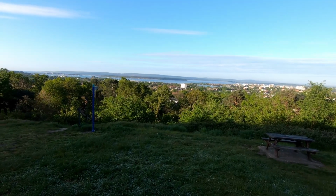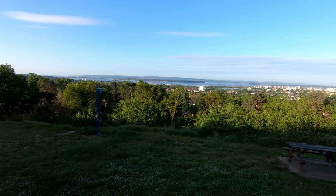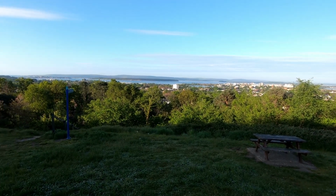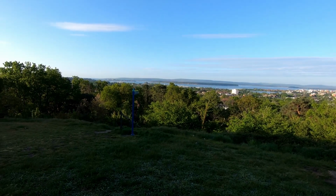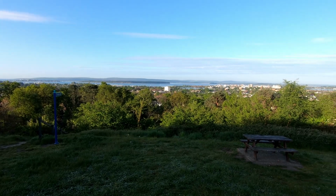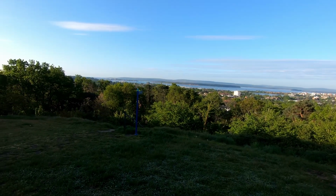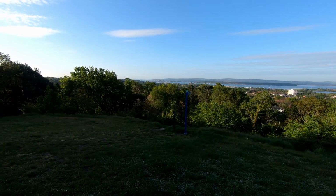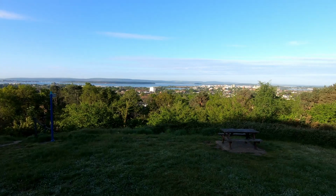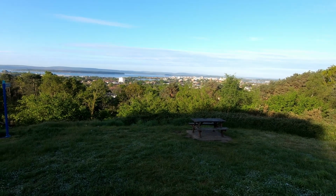You can see far and wide. Looks to be a beautiful day. I was expecting today to be quite different from yesterday. I was expecting a lot more sort of cloudy day, but as it turns out, it's really nice at the moment. So yeah, quite surprised actually. It's good that I got up early in the morning, so I get to see all these nice views instead of sleeping and waking up and then realizing I missed it.